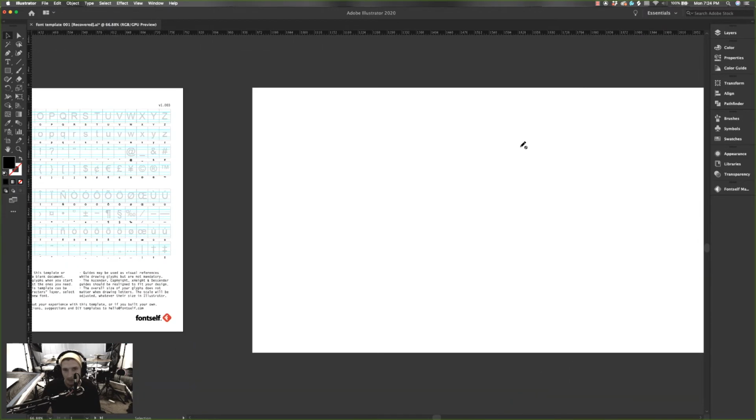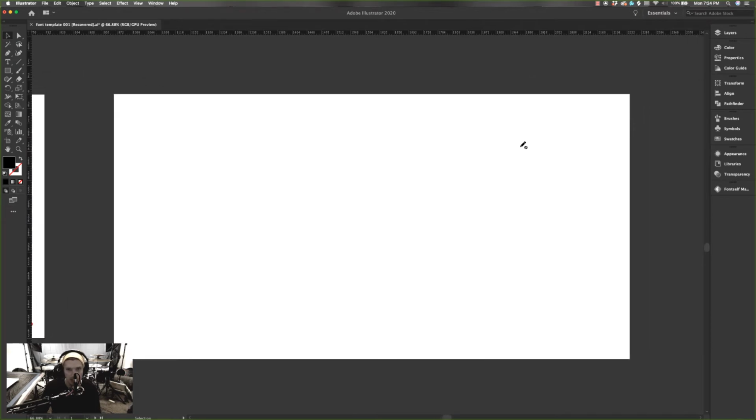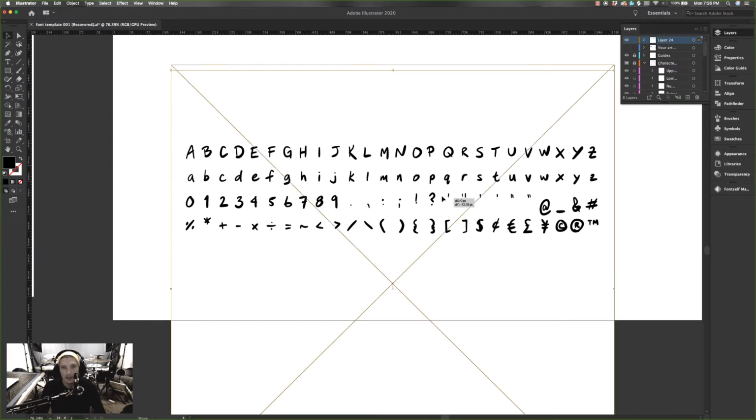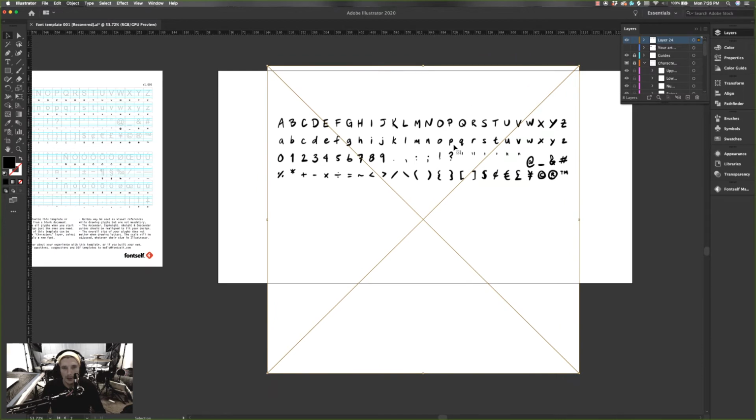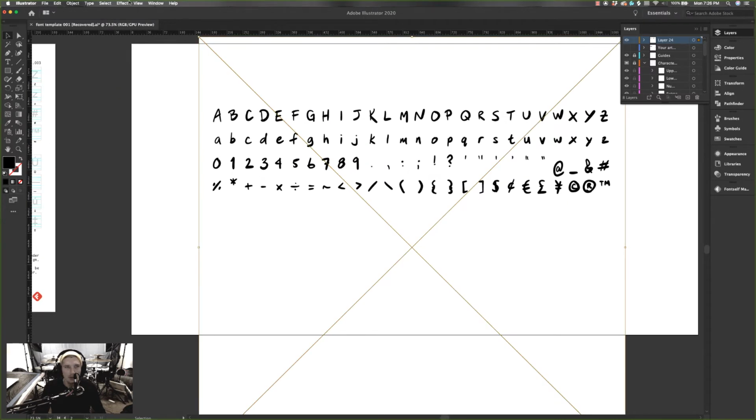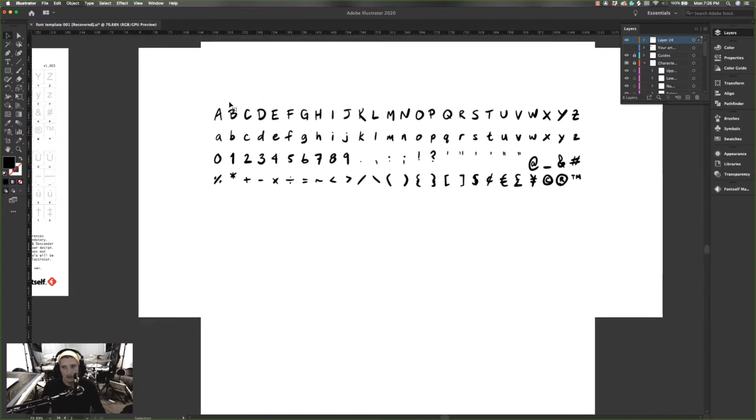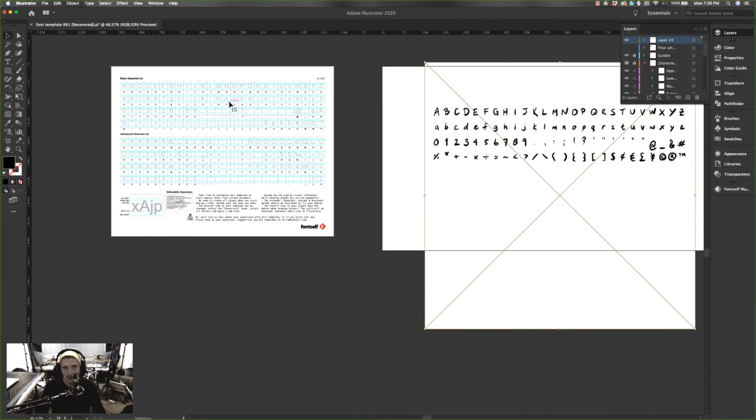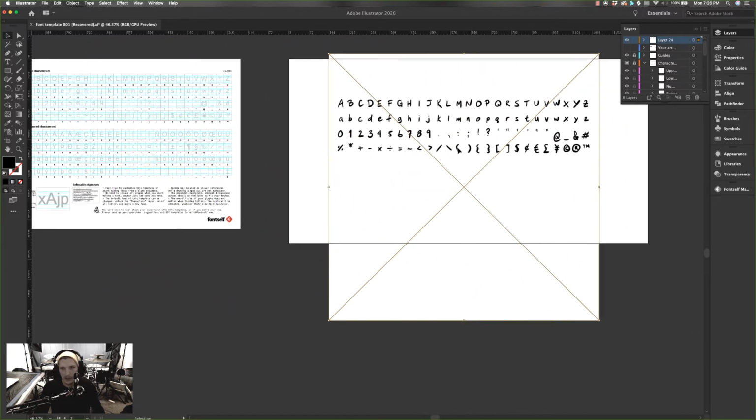So I made some characters in Procreate on my iPad really quickly, and I'm just going to import those and show you how I would do that. So I have a new layer. This is the only thing on that layer. Now, if you're doing it this way, I made it a little bit easier on myself because I used this template in Procreate and I just traced over them, more or less. So if I was to drag it over there, it would be pretty similar to that template.